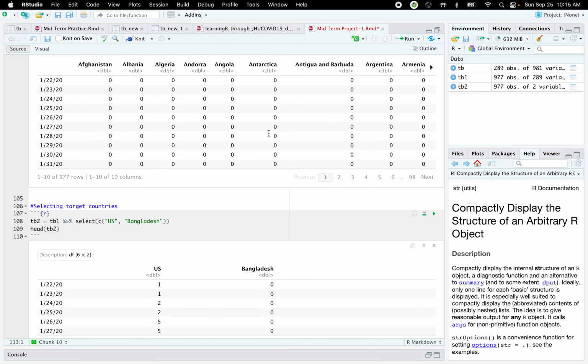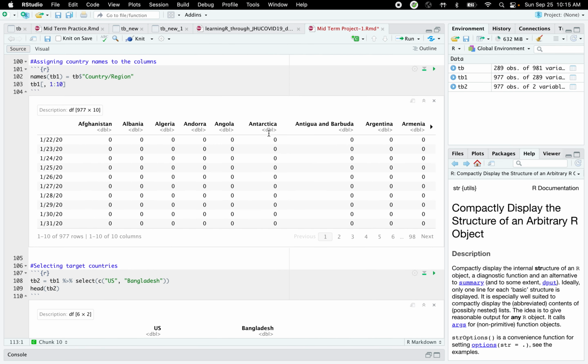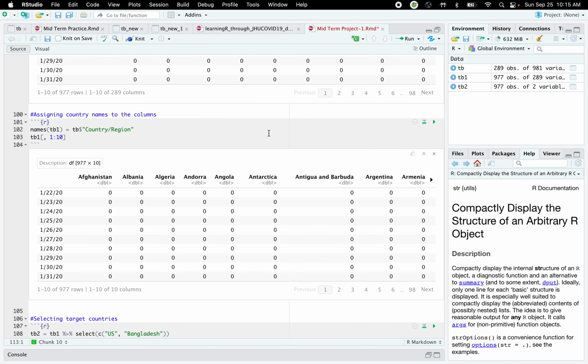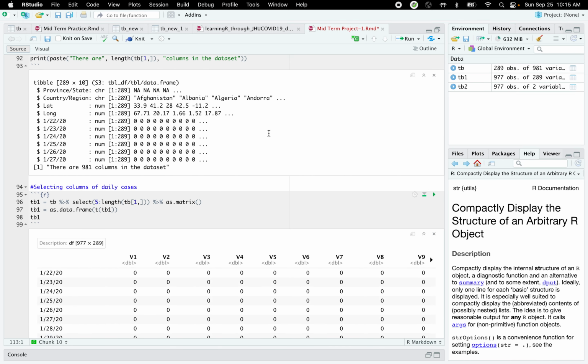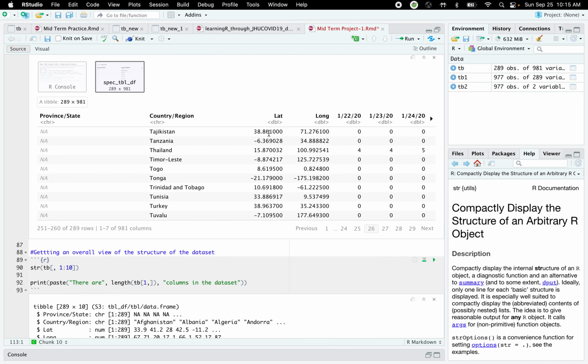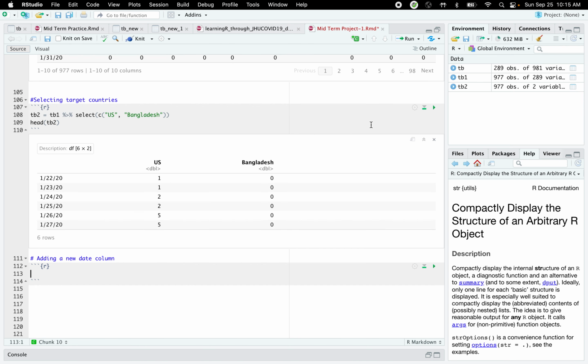What I'm going to do is take the names of the previously created TV data frame, and I want them as the current dates. I want to change them to the actual date object, and then assign the date object to the date column in the newly created data set.